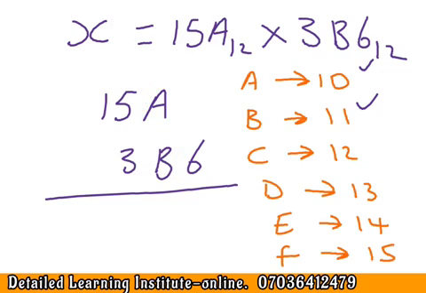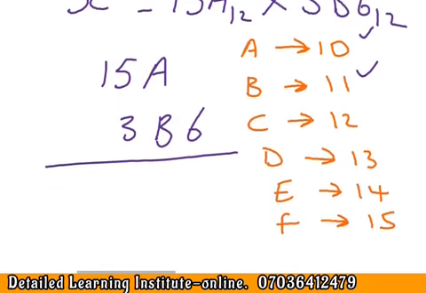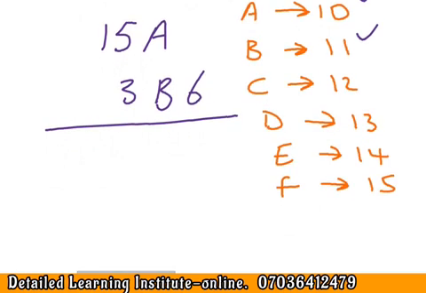Because it's going to take us back to what we have been doing before in previous examples. Now 15A times 3B6. Again, here becomes the upper part, which must be done in base 10, and here becomes the lower part, which must be done in what? Base 12, because we are working in base 12. Good. So whatever you're writing down in the lower part must be converted to base 12. So we'll begin.